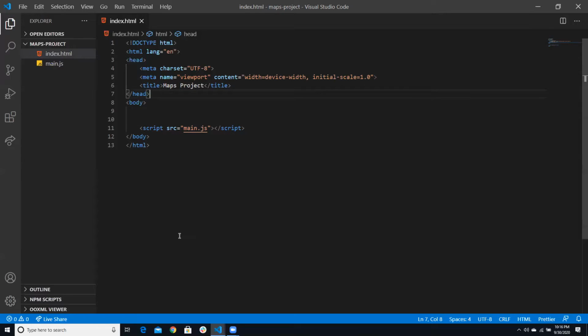Now for this project, we're going to use the Leaflet library. It's a JavaScript library that's going to allow you to use multiple functionalities over the map. So for example, if you want to draw a circle, if you want to add a marker, if you want to add a polygon. However, it's not going to provide the map for you. In order to get the map, you need to use the Mapbox map provider. Mapbox is an API that will provide the map for you. However, Leaflet will give you the functionality to add any layers over this map.